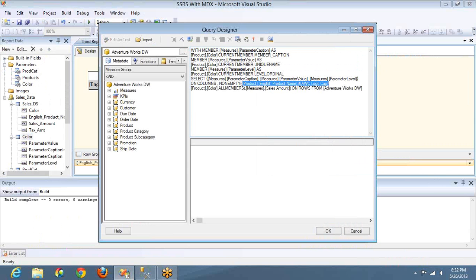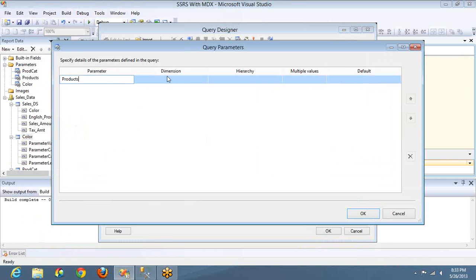This should be str to set. Why I'm giving str to set is the only reason people can select more than one product value, right? It's a multi-valued parameter, so it should be set. So str to set. You just watch my last video, you'll get a clear picture about why I'm using str to set here. So at the rate products, I'm giving the same parameter name so that it will not create one more parameter.